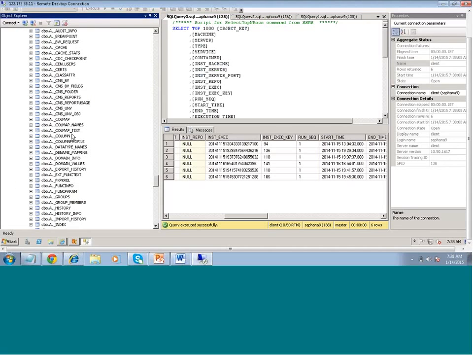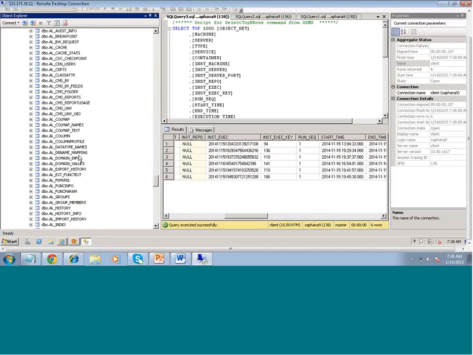These local repository tables will get filled up depending upon the developer activity in the local repository. That is what you have to understand.